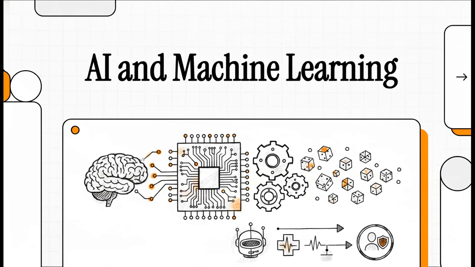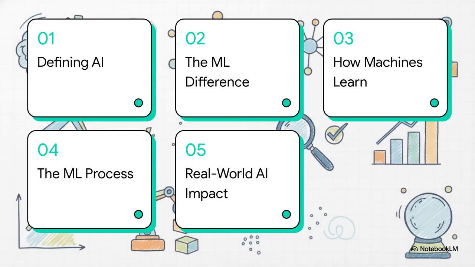Okay, let's dive right into this. Welcome to today's Explainer, where we're going to unpack the actual mechanics behind artificial intelligence and machine learning. We're getting way past the buzzwords today, you know. We're going to trace the foundational theory straight through to the algorithms that are quite literally reshaping global industries right now. Here is our roadmap for today.